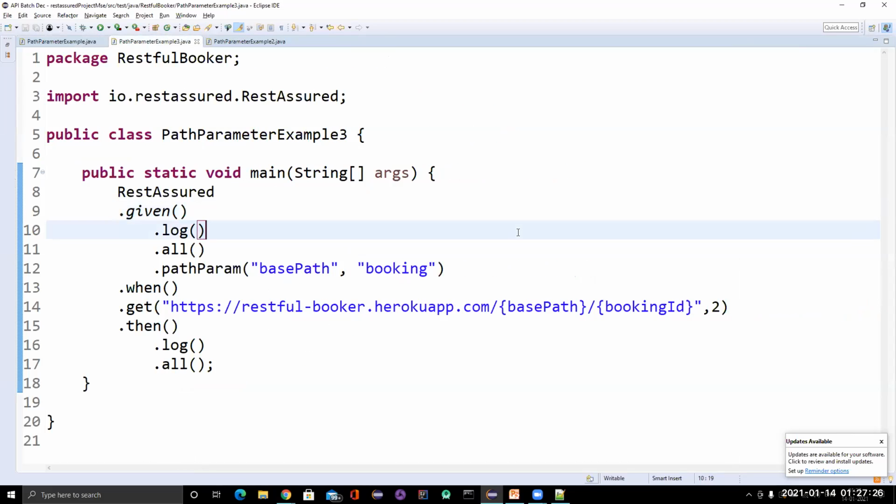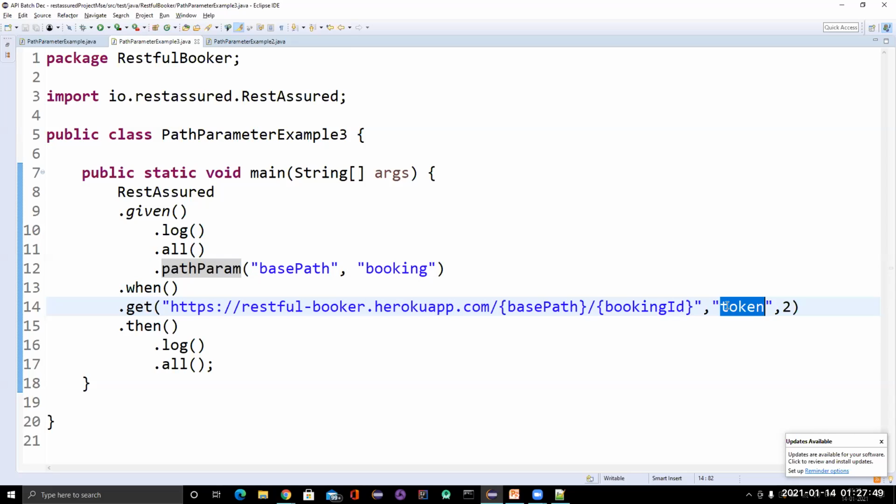Now what will happen if I pass two values here? Let me pass some garbage token. What is happening now? I have only two path parameters, but we are passing one path param here and we are passing from here also.